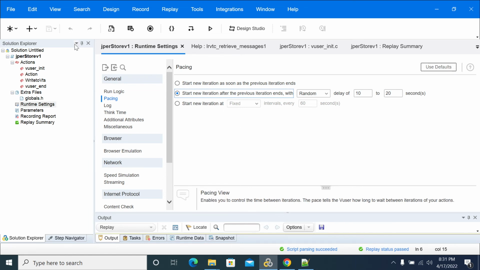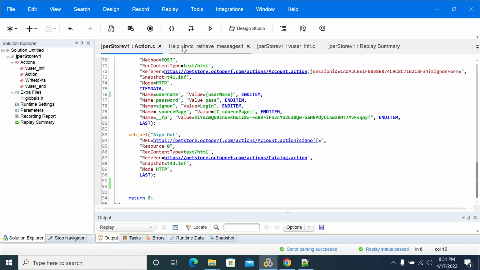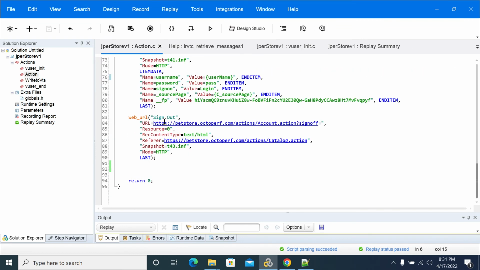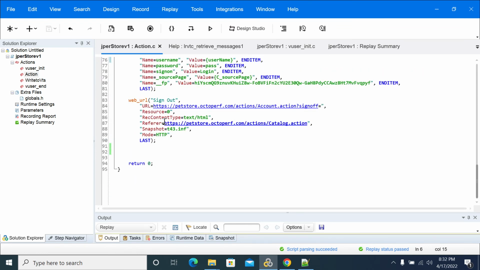When you make the changes to your pacing, just click save, Ctrl+S on your Windows machine, or the save icon in the toolbar. When you import the script to your PC, Performance Center or your Controller, we need to check again whether we missed any runtime settings, or whether they are still the same.